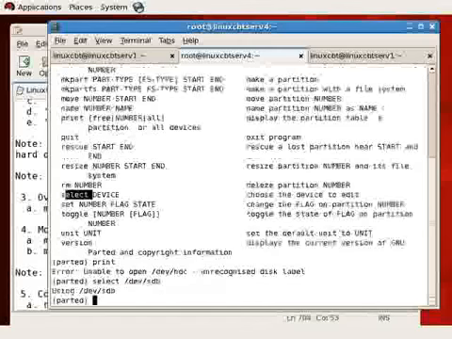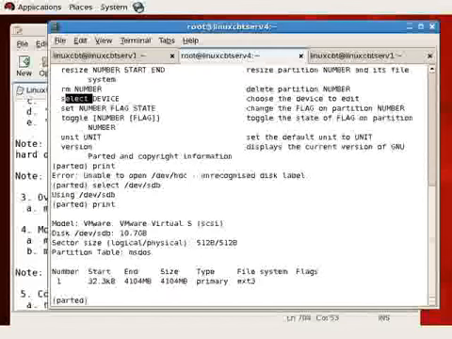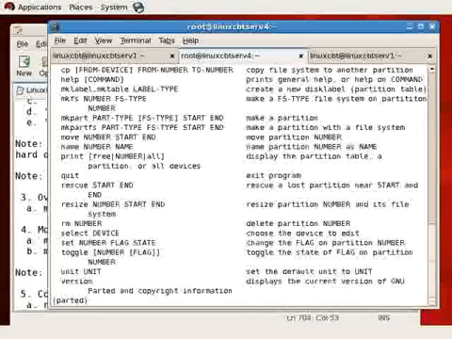So select, for example, /dev/sdb, and then print /dev/sdb's table, where you'll see the lone partition, the fact that it starts here and ends here, and that it's primary and ext3. So this is yet another utility that can be used. Parted also has a unique ability to allow you to assign a file system, ext2 or 3, from within its interface. It automatically takes care of it for you.